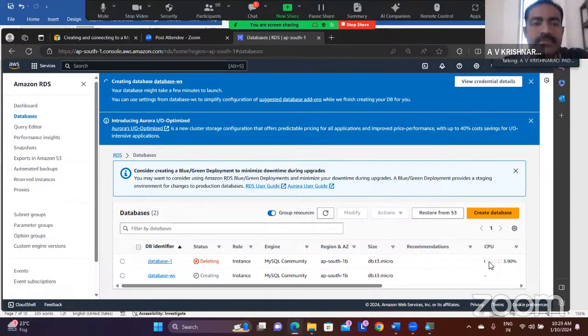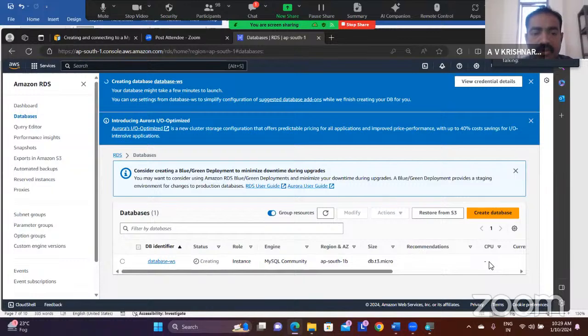Please just wait. It is creating the database for us. Once your database is ready, you can connect with that from EC2.